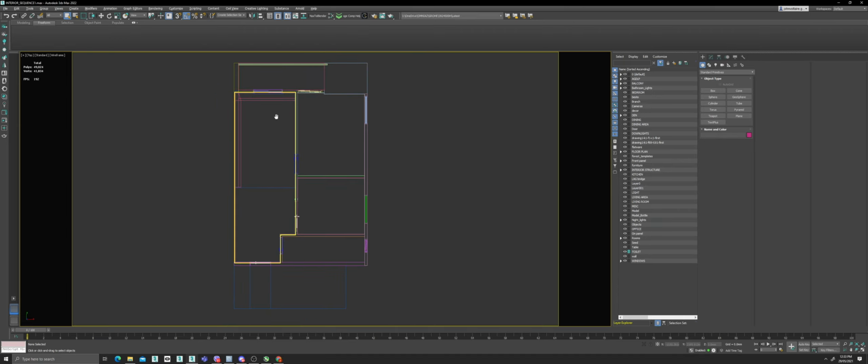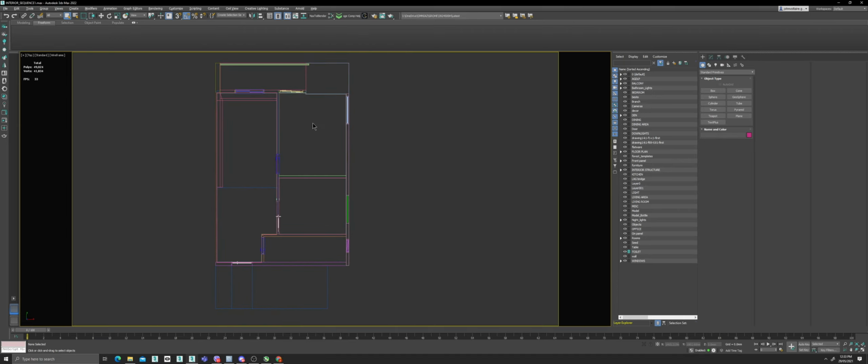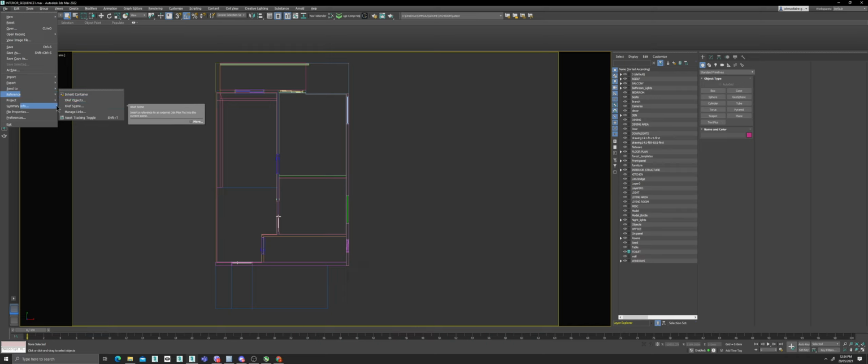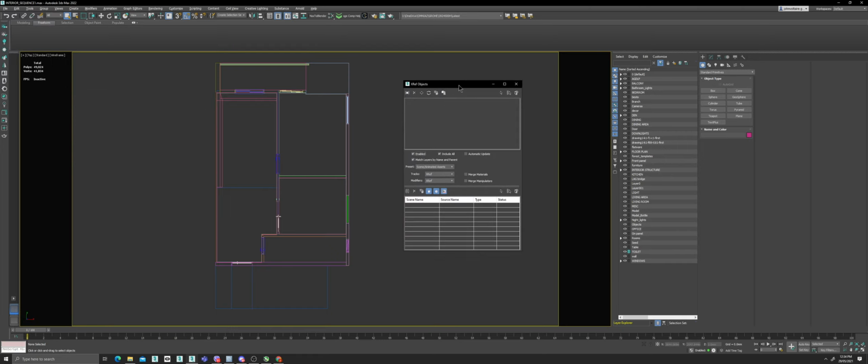Now, one way to keep the scene file small is we use xref. Okay? So, go to File. Where is that one again? Reference there. Reference, xref objects. Okay? We're not going to use xref scene because this has a lot of errors or medyo bug ito. So, we're going to use xref objects. Click this one. A window will appear. Okay? So, here we're going to add the objects in our scene.